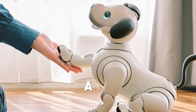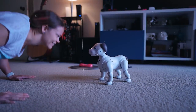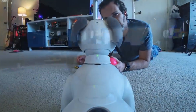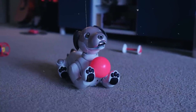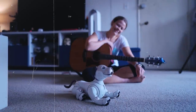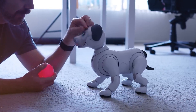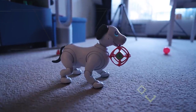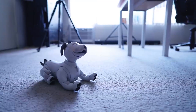Number 10: Aibo. Finally, we have Aibo — the ultimate virtual pet, showcasing the remarkable advancements in this field. This AI robot puppy is extremely curious and playful, and even comes with its own little toys. Aibo embodies its name, which translates to the Japanese word for 'friend.' This robotic companion is a fantastic demonstration of how technology has evolved to create interactive and lifelike experiences, making it more than just a pet — it's a digital friend.